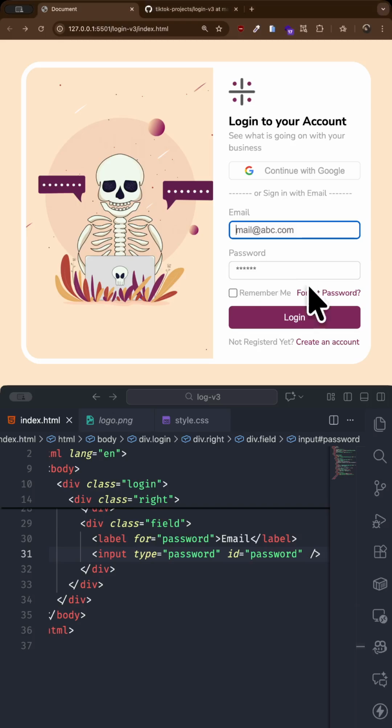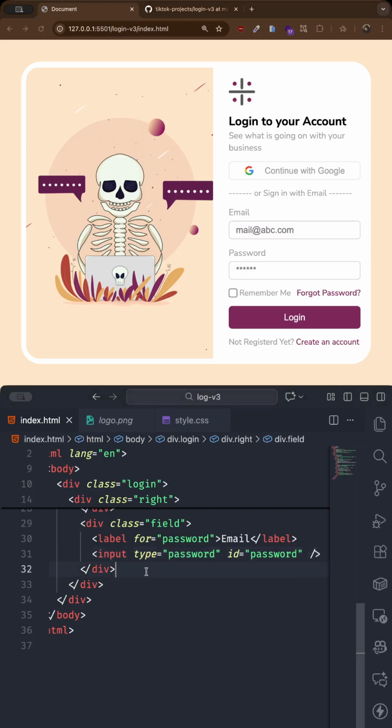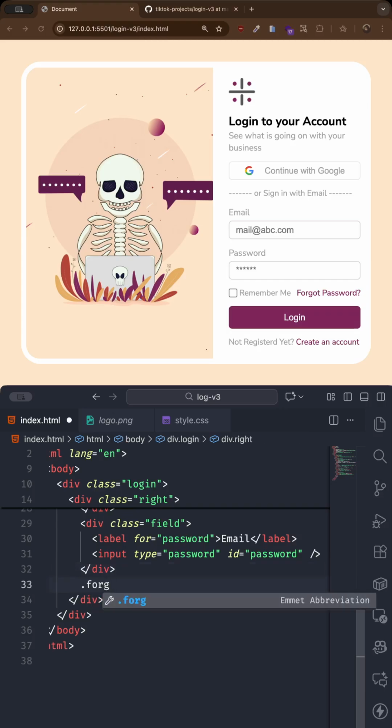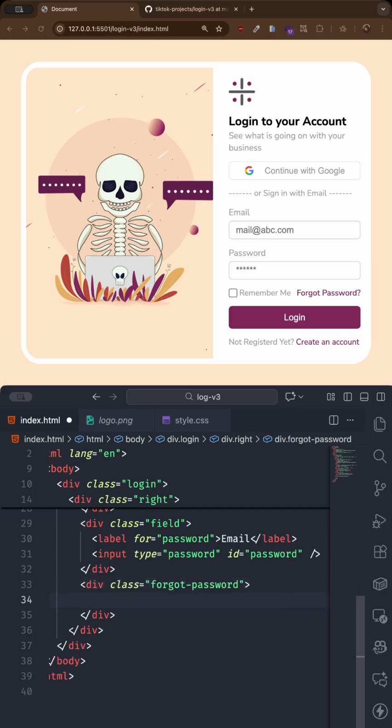Right? We go to this section. You can see this section has two elements, one from the left, one from the right. So we are going to create a new div and call it forgot password. And then inside the forgot password, we have yet another div because you can see we have this input of type checkbox and then its label. You can see when I click on the label, the checkbox is being highlighted. This is the work of the label and the for property.